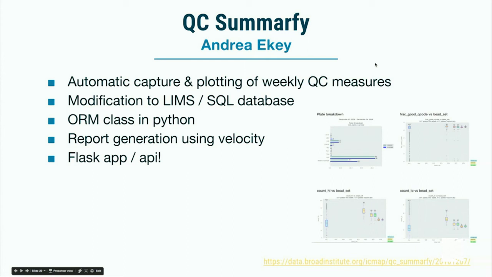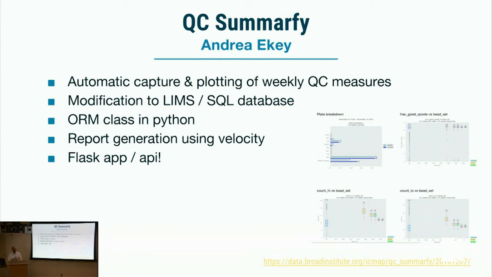And another one we have is called QC Summarfy. Andrea Ekey worked on that. We had a version of this before, but she extended this and added a lot of new features. So basically the idea is to automatically capture and plot all of our QC measures and generate a weekly report of those. It involved modification of the LIMS database, the SQL database, writing an ORM class in Python, report generation using Velocity, and then finally setting up a Flask app / API to be able to access it.